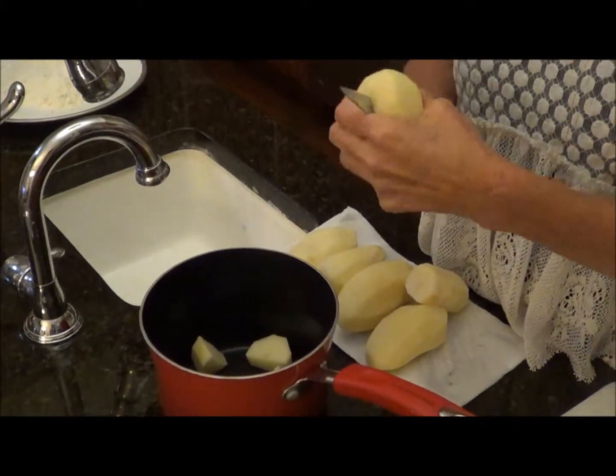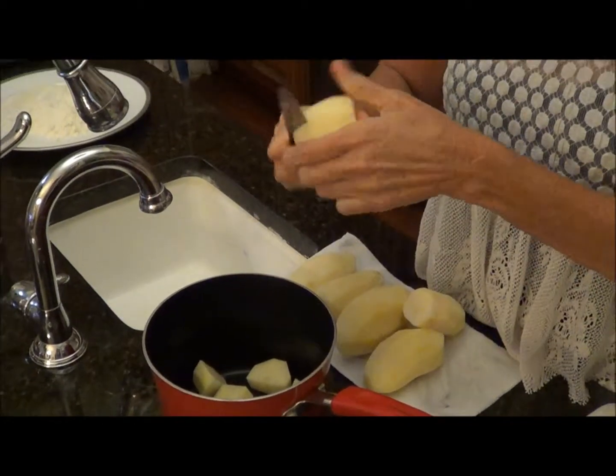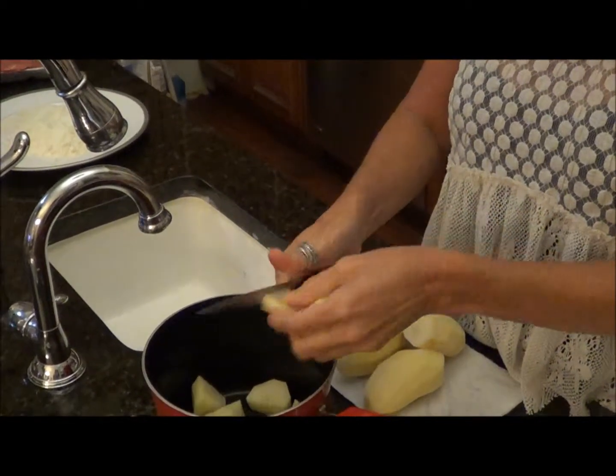So get these cut up. I know some people probably cringe at the way I cut, but I'm real careful, and I've been doing it for a long time, and I just do it real easy.